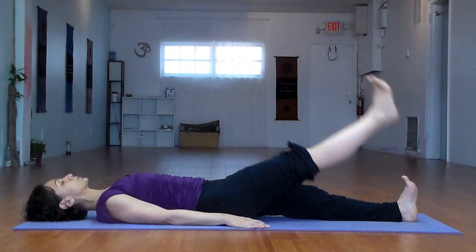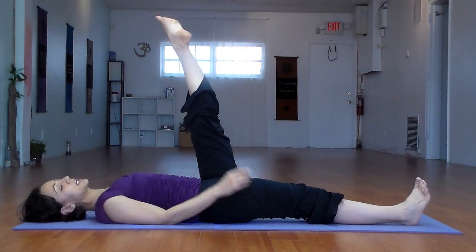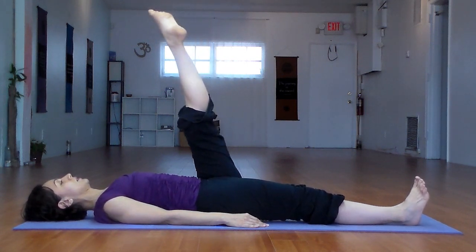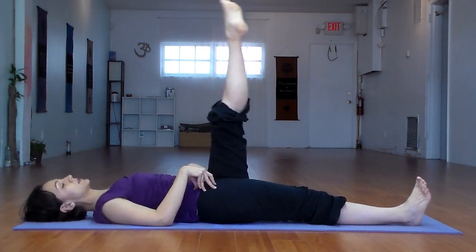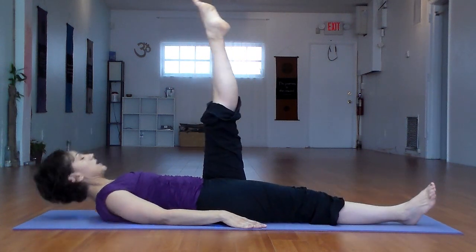And release. Take the left leg up. Point the toes. External rotation if the leg is straight. And circle. Exhale on the way up. Circle the other way. If you're not sure, you put the hands on the hips. Also, for more challenge, you can take the other leg off the floor and release.